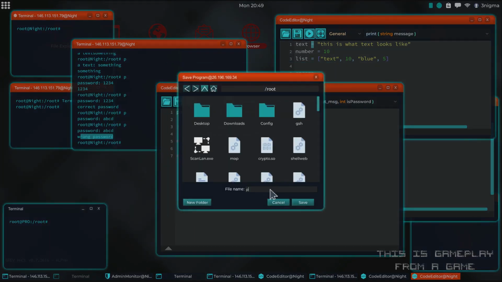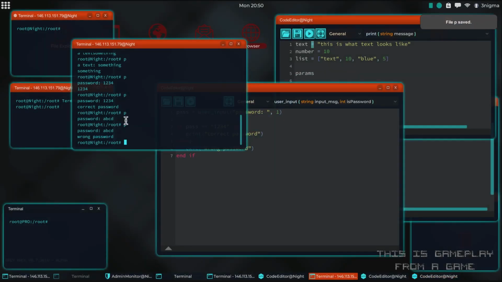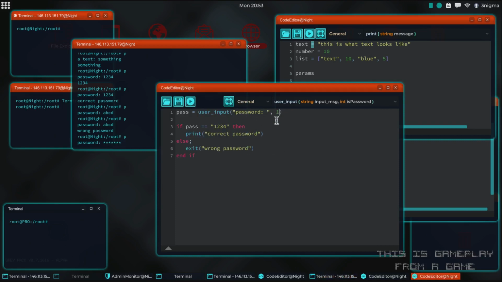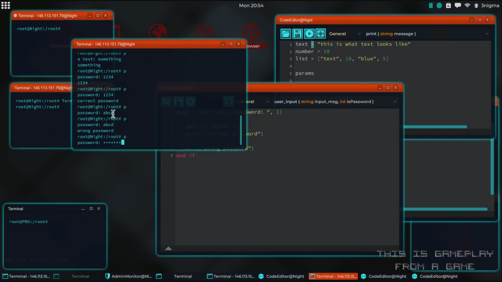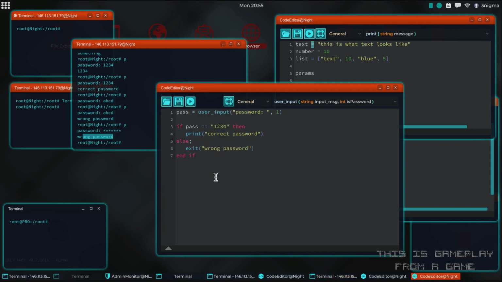So again, if we save this, now it gives us the password prompt, but now when I type the passwords, you can see that we can't actually see the password, and that's because it's now hidden by the password option. Again, I put the wrong password, and therefore it says wrong password. Of course, inside of the correct password, you can do something else than just print the correct password. You could show secret information or allow access to a tool you made or whatever. But this is just a simple use case for the if-else logic.